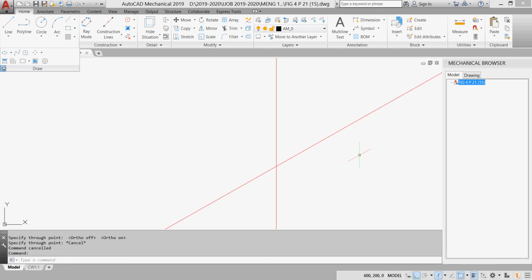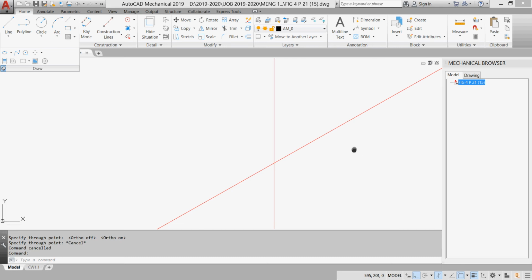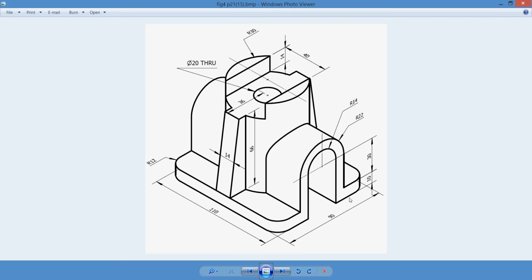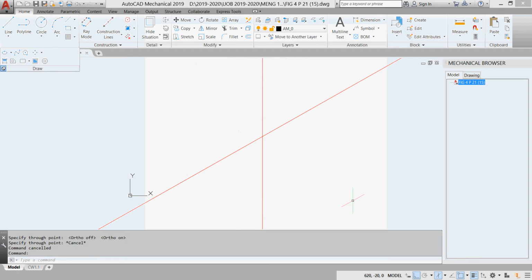Okay. As I told you, in ISO drawing, there is no offset, no holes, no fillet, no chamfers. Everything will be created manually. So let's go back to our object and see. We have a circle here with R22. In ISO, any circle tends to become an ellipse, but it is not an ellipse. We'll draw it as an ISO circle.